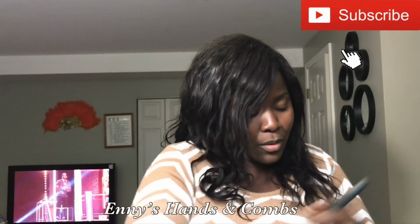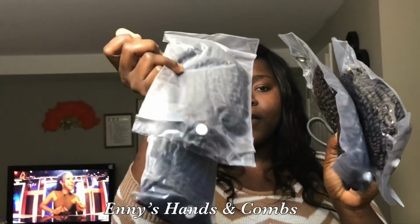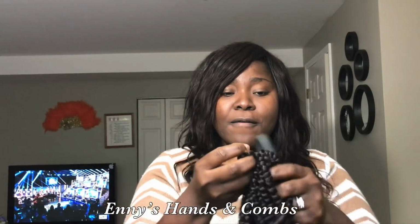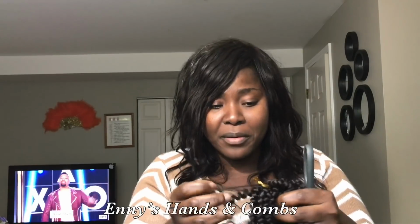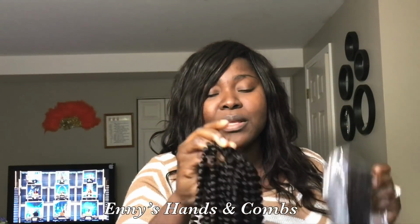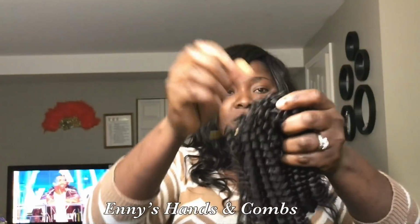1, 2, 3, and 4. There it is. Now, this is a whole lot of hair. 4 bags is a lot of hair. Since I've been using this hair, I always use a pack and half for an install. So with 4 bags, trust me, if you use your hair judiciously, you have enough hair for 2 full installs.